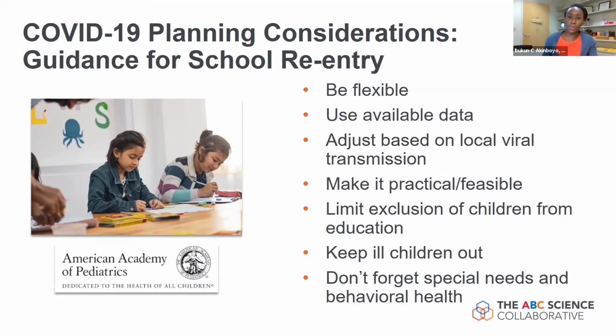And as much as possible, we need to limit excluding children. Once we get to a point where we're educating more children in person, we need to create plans that limit the exclusion of children, regardless of their level of development. And so trying to incorporate plans that have special needs, exceptional children, and all of their needs incorporated into the plans will be important. So let's not forget kids with special needs and behavioral health.